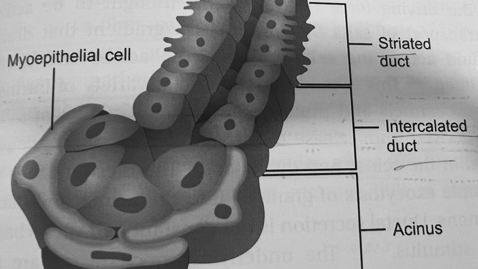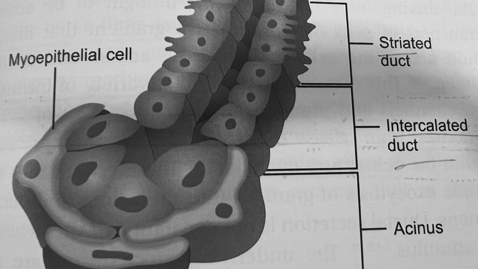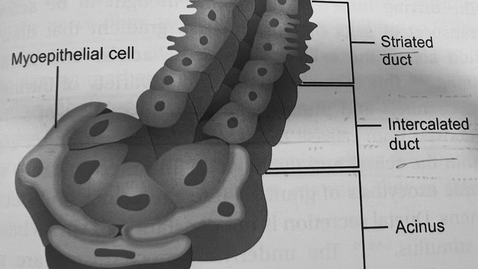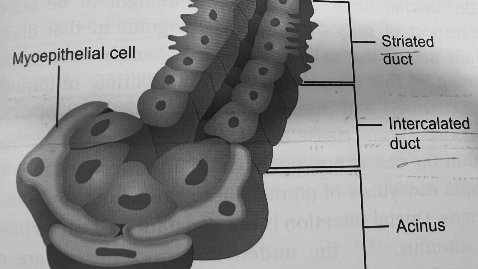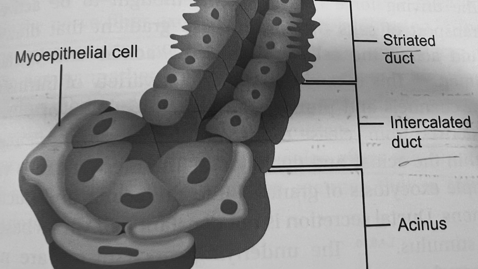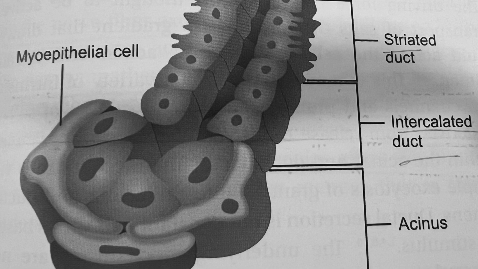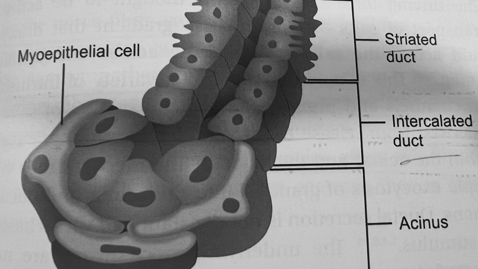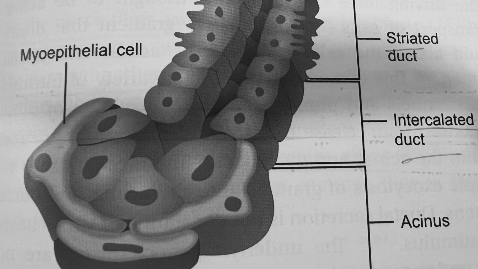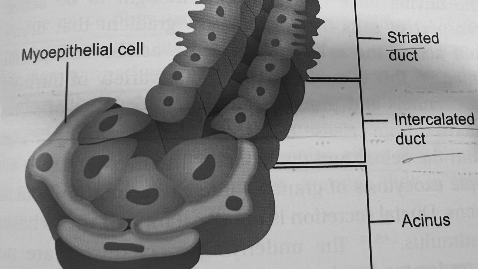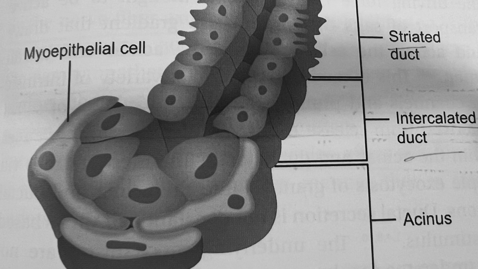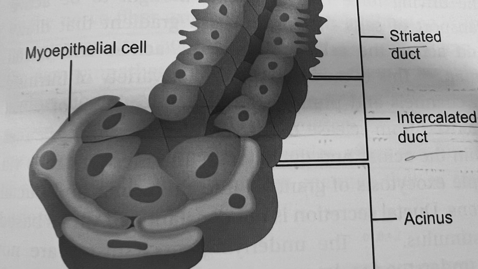Next, the saliva passes into the striated ducts, which is where significant modification occurs. The cells of the striated ducts are distinct. They display a characteristic striated appearance because of the high number of mitochondria and enfoldings along their basal membrane. These structural features enable active transport mechanisms, where ions like sodium and chloride are reabsorbed from the saliva, while potassium and bicarbonate are secreted. This process makes the saliva hypotonic compared to the primary fluid secreted by the acini, a change that is critical for maintaining the proper osmolarity.